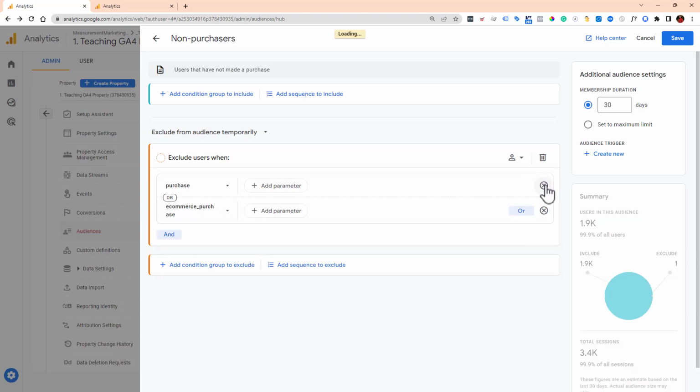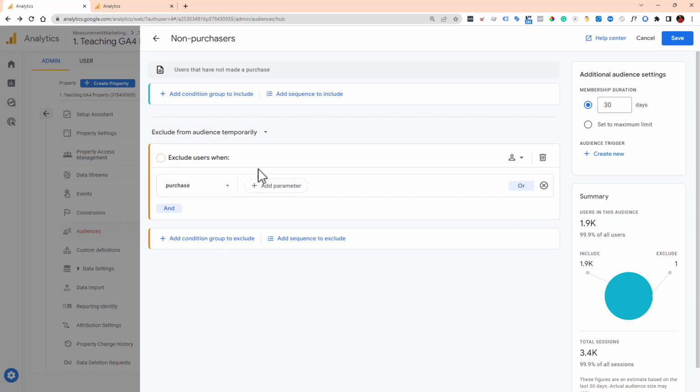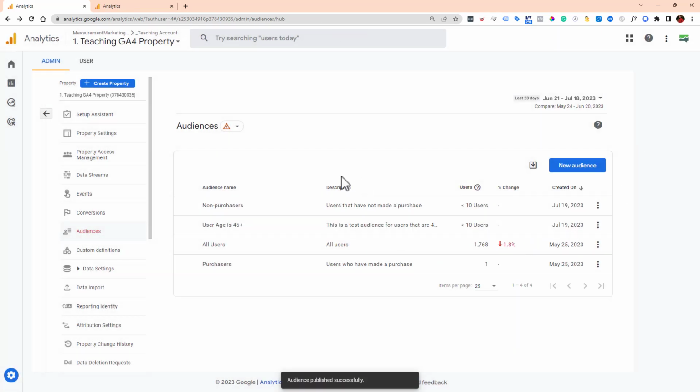So you can always come through here and be like, oh, I'm never going to need those. And so we're excluding users that make a purchase, which would then be basically everybody else that did not make a purchase. As you can see here, we're excluding one and including everybody else. And so this is where you can just go ahead and create and save this one if that's what you want to do. And we have this one now as well.